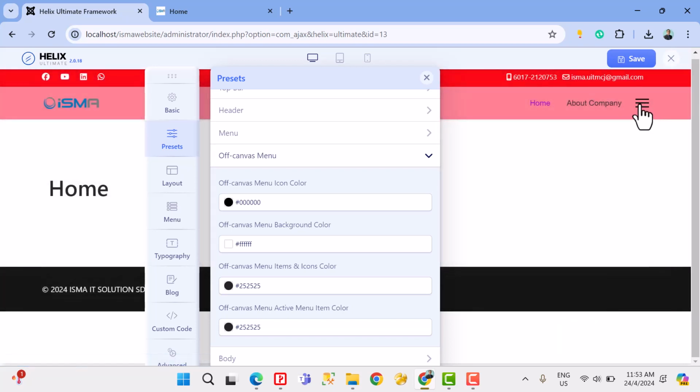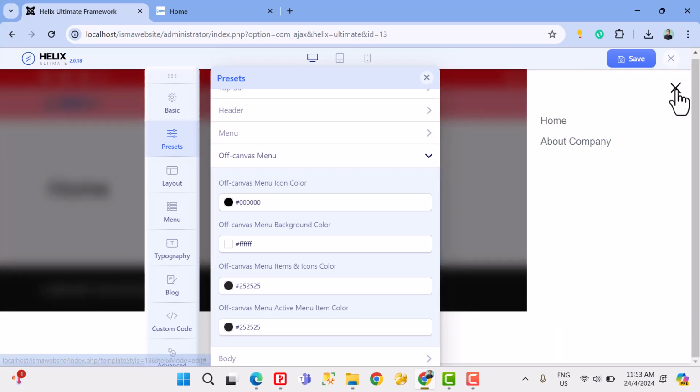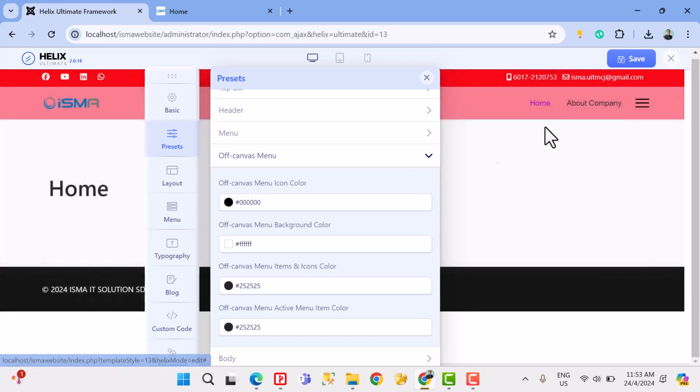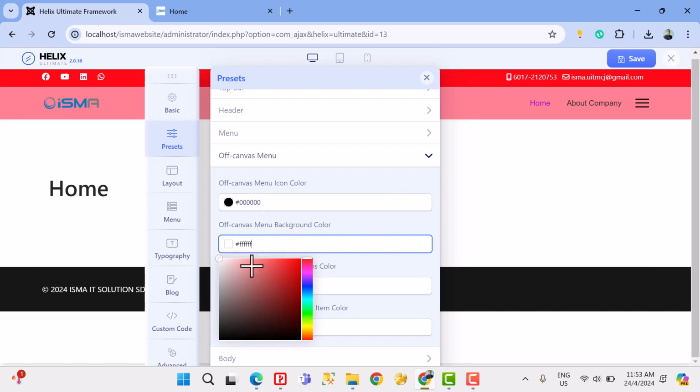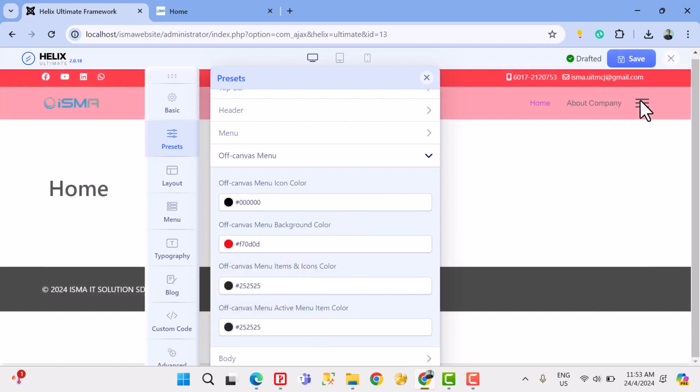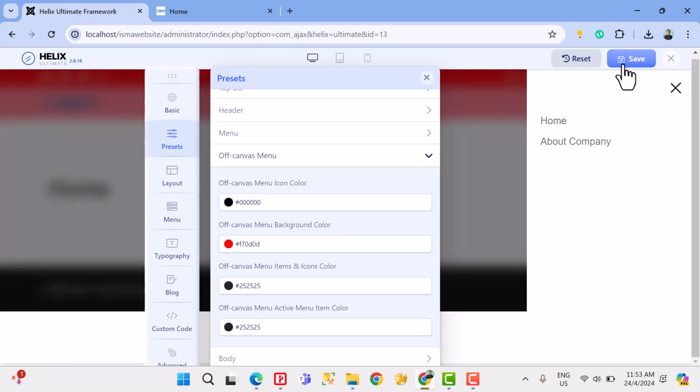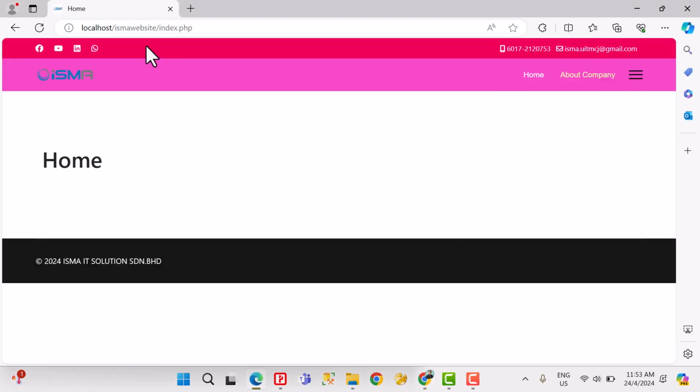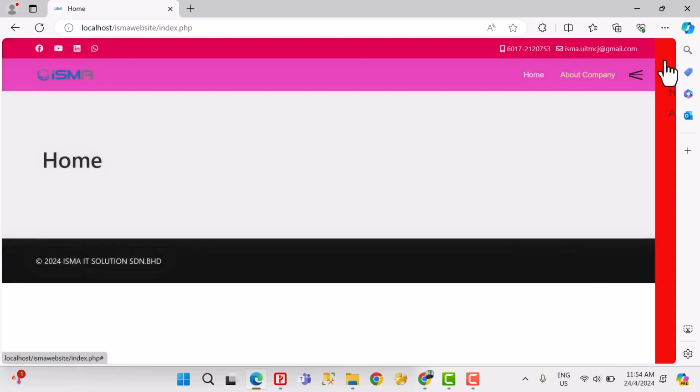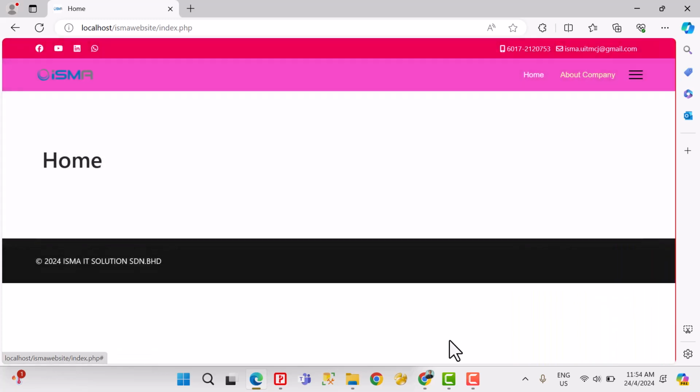Okay, this is off canvas menu actually. You can change this one, right? If you want to change, for example, maybe this is a background, right? I should save it first. All right. Okay, so this is the background and so on. You can change that. This is off canvas menu.